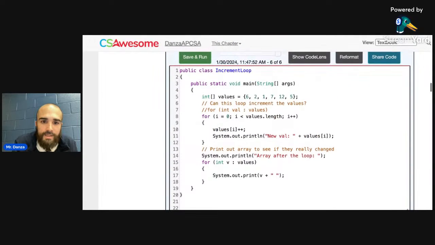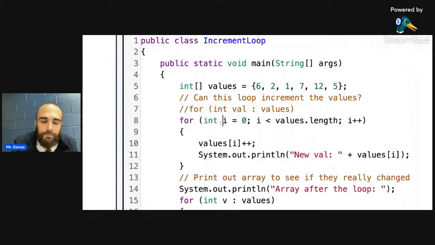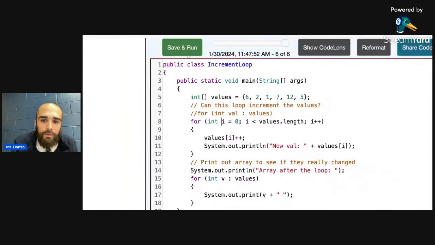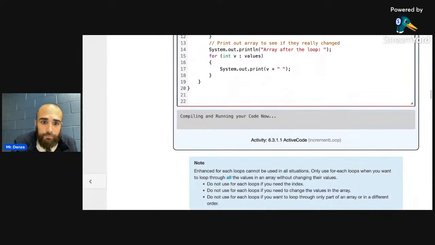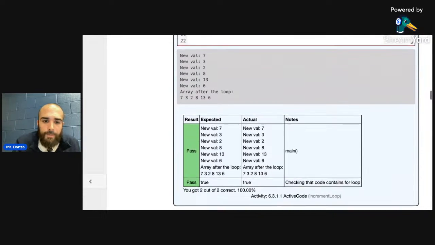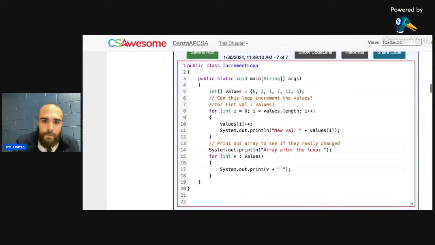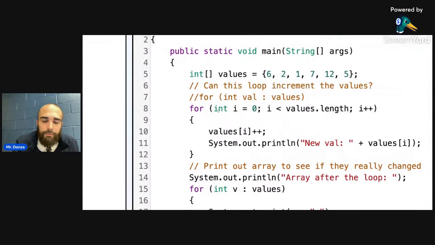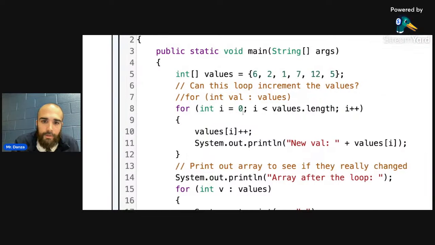Oh, I need to write int i. I'm writing my Python code here, int i. There you go. That's better. So I forgot that int out in front there, which it told me, and I corrected it right there.